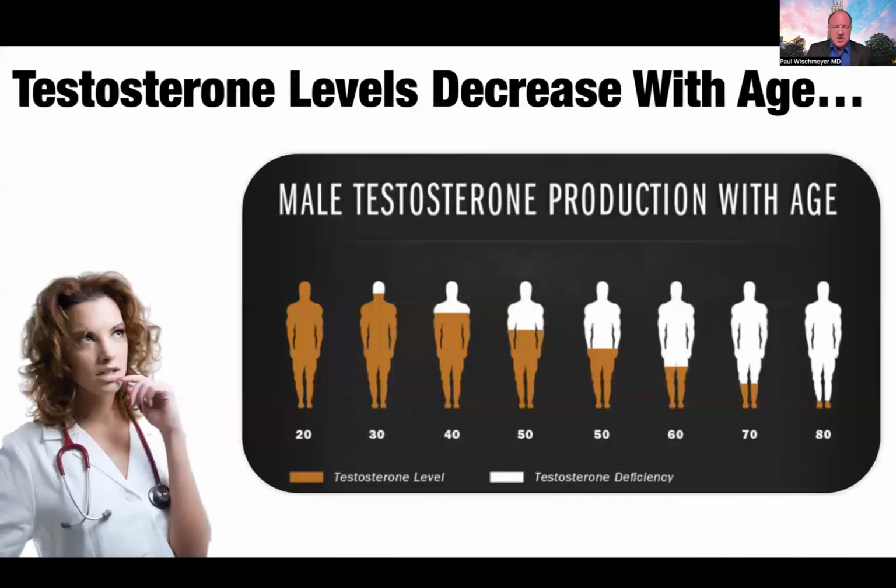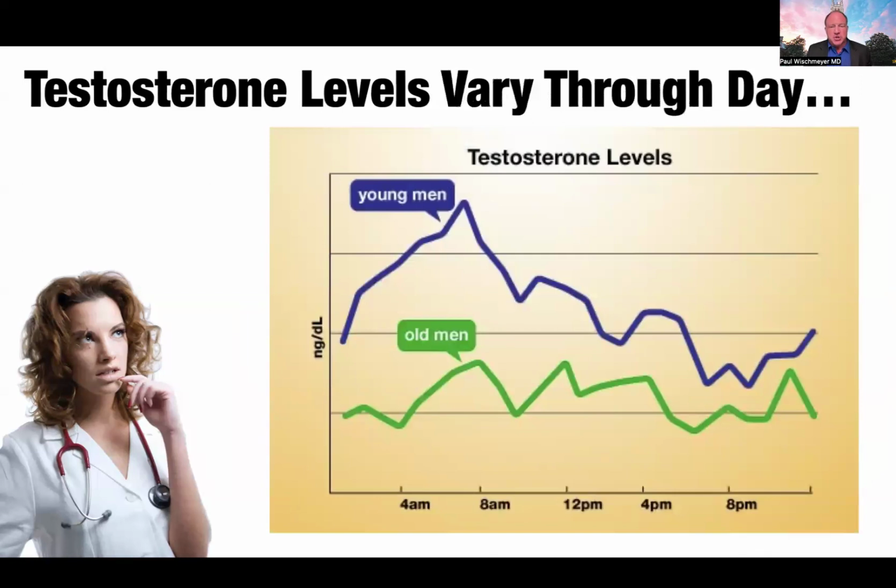So male testosterone production drops markedly with age. So the average testosterone level when you measure one drops precipitously as we age. Now remember, Elijah's 89. He is in the bottom of this. And when these are measured, they vary through the day. So it's very important that when you measure testosterone, the ideal time to measure it is early in the morning. That's why it's really critical that when these levels are sent in the average well person who's not sick, these are sent in the morning, although ideally in sick people, it's nice to take their morning labs.